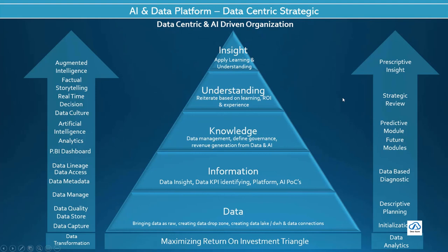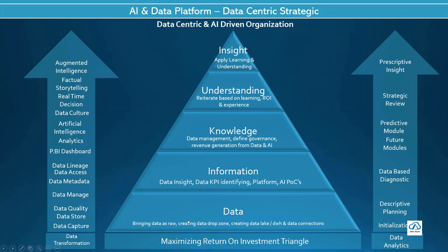So for any organization, when we talk about data and AI, how does it work? Do you expect that if you hire just one or two people today, you will get the full return? No. To maximize the return on investment, you need to follow this triangle. The first step is bringing the data. You need to collect the data. Keep one thing in mind: operational or application data versus analytical data. If you have a SaaS, software as a service, product, you have databases like SQL Server, Cosmos DB, or MongoDB. Those are your application databases. You will have to bring that data to your cloud platform or data lake, or clean it and put it in the data warehouse to actually use it for data and AI approaches.